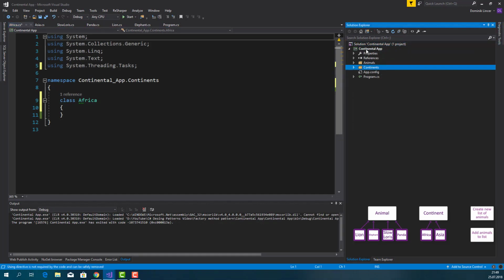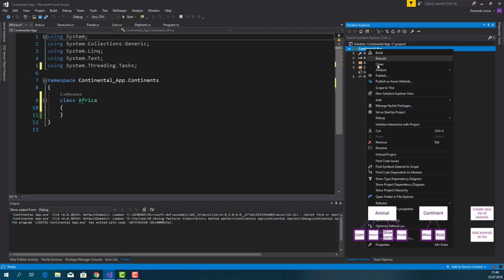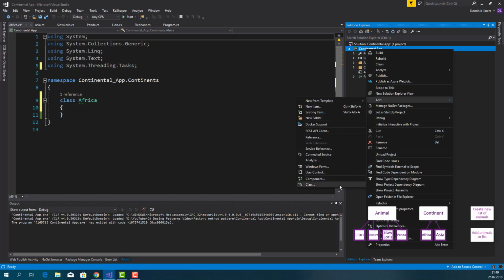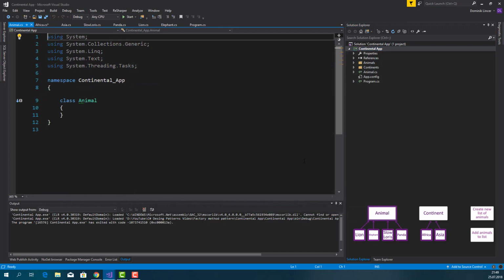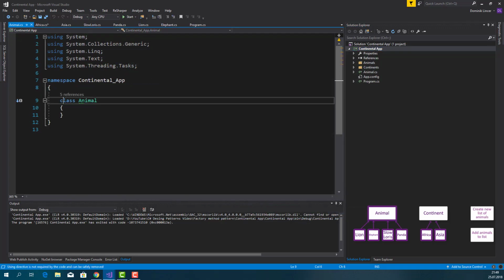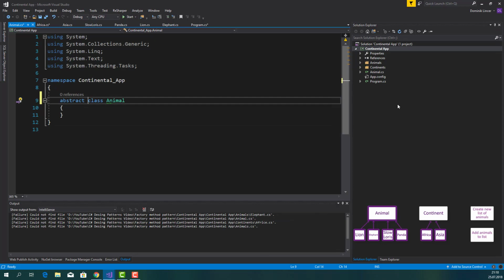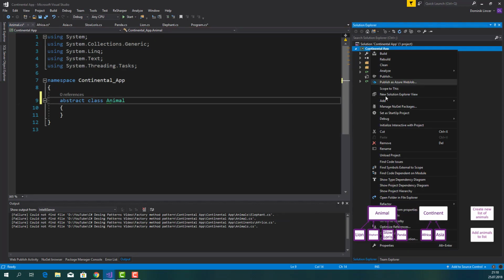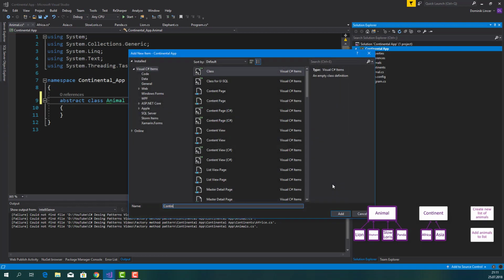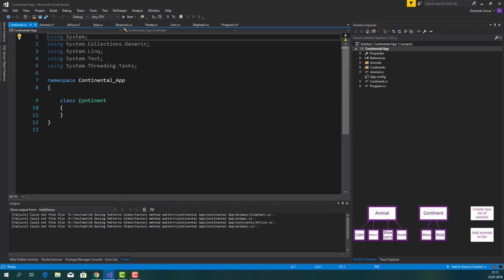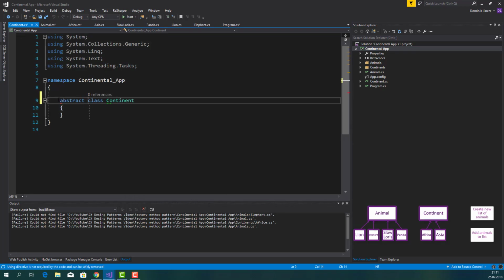The first one, the animal class. Let's call it abstract. And mainly that's all. We are going to inherit from this class in our animal classes, in our animals folder. And the second abstract class is called continent. Let's add abstract.